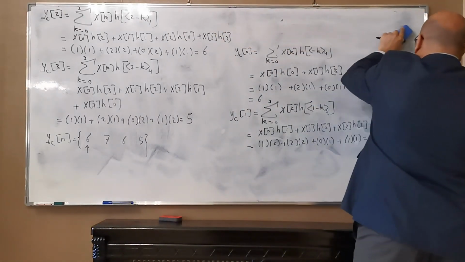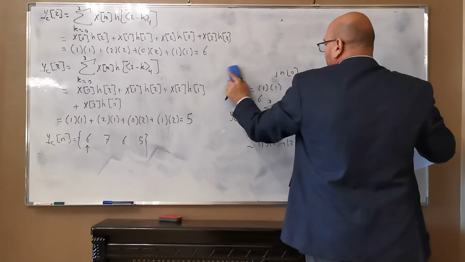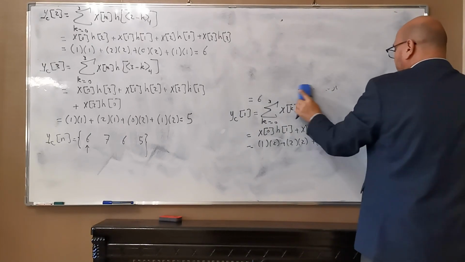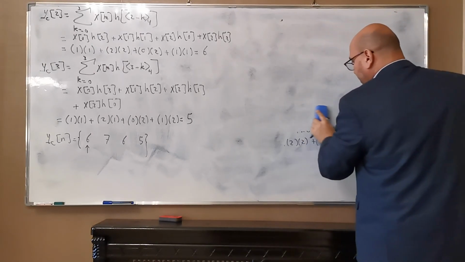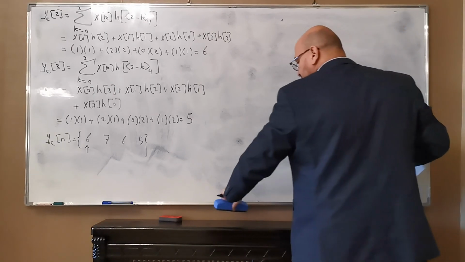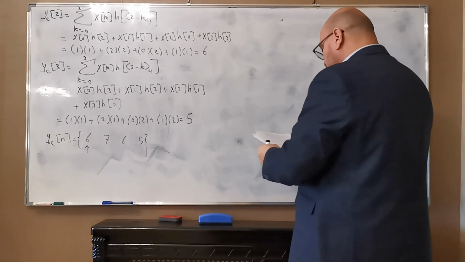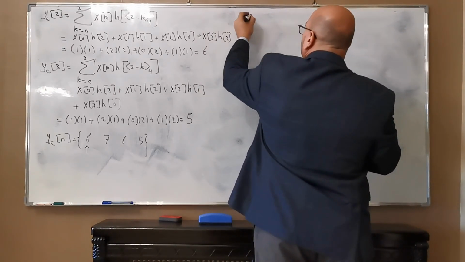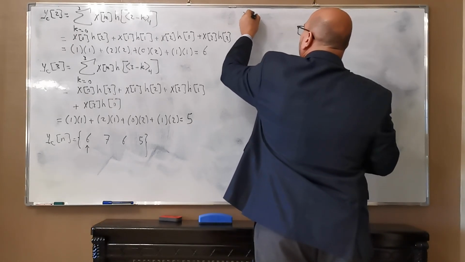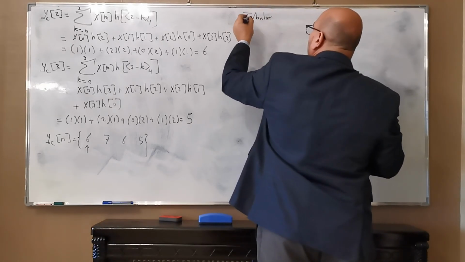You see that this is a tedious job, doing all the mathematical things. You can also do it graphically, but the easiest way to do it is by the tabular method. So we'll see how we do it with the tabular method.